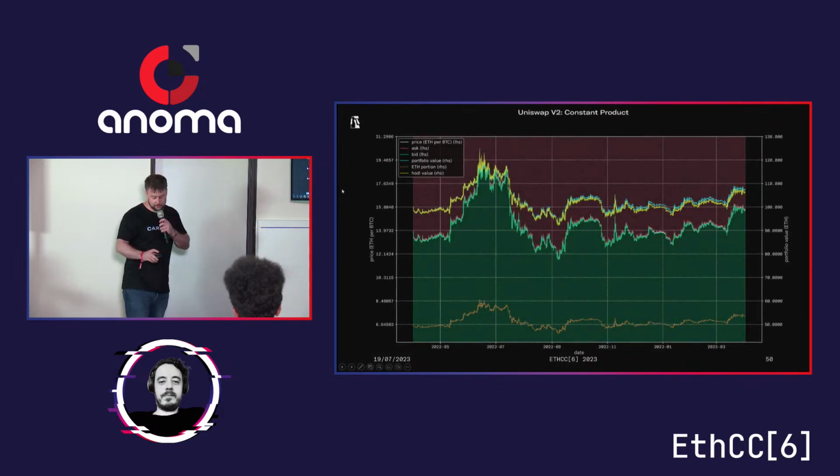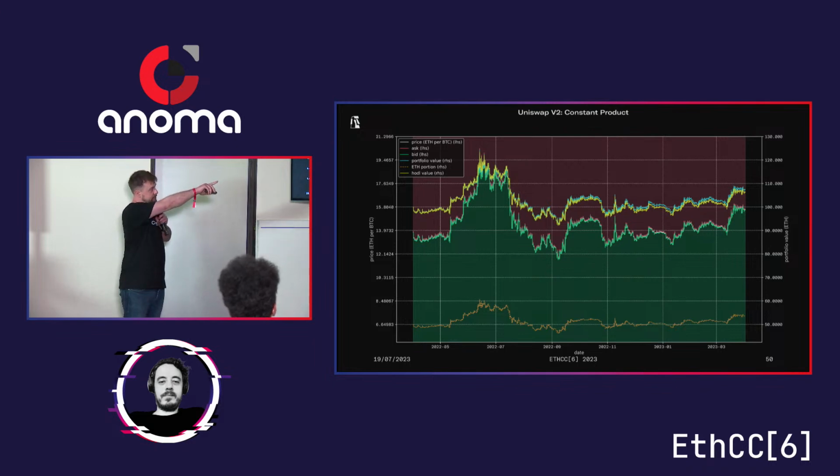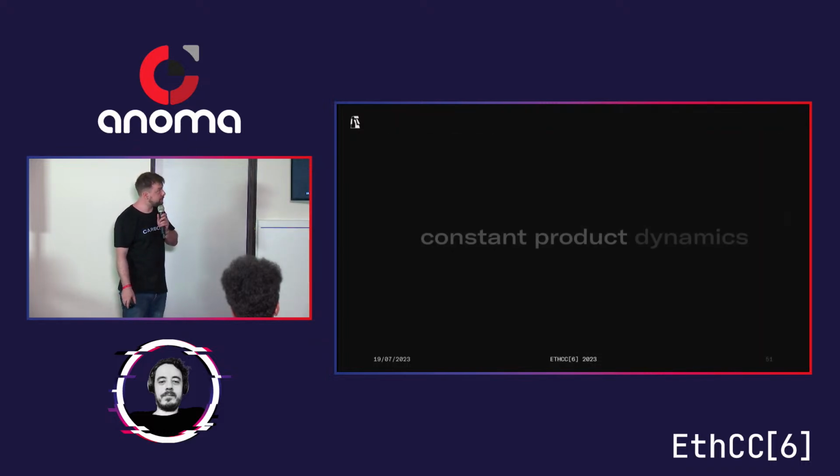Okay, this is the summary. So at the end of that whole simulation, and if anyone wants to see the whole thing, I'm happy to share the presentation, or like I said, the simulated code so you can generate it yourself. We see that the blue line here, which is the portfolio value, whenever it's above the gold line, you're making money. Whenever it's below the gold line, you're losing money. So this is not too bad. I think Uniswap did finish with about a 1% gain here.